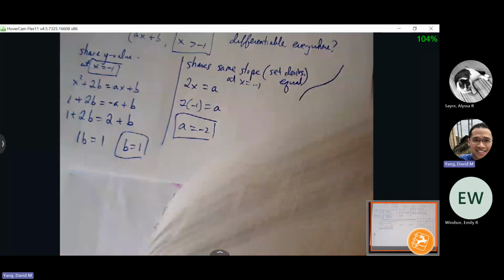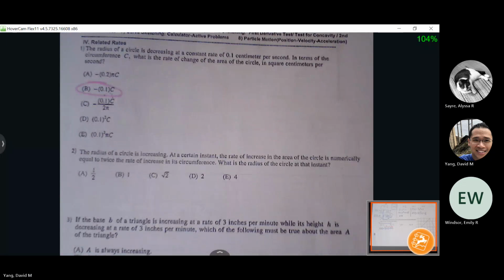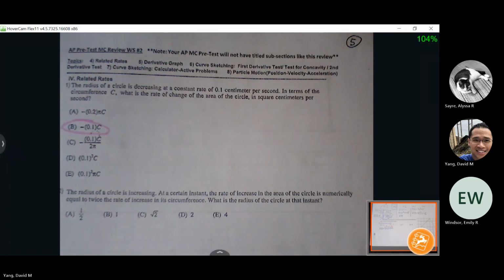Anything on page 5, those 4 problems, you can tell me which one you want me to do. How do I know which one is dR or dS? I somehow have to know what the label is. Right, so we always start off with some equation. It could be the Pythagorean theorem, it could be the area of a circle, it could be the area of a rectangle. We always start with that, and then we go and find the derivative of that equation. Okay. So you want to pick one to do?